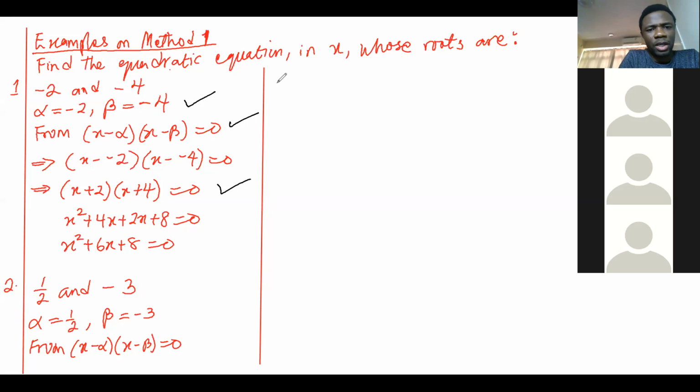So this is going to be x. Because my alpha is positive, in the brackets will be negative. Because my beta is negative, in the bracket it will be positive. Does this make sense, everyone? Yes. We're going to expand the bracket again. So that will be x squared. Tell me the next term. Plus 3x minus 1 over 2x. And then minus 3 over 2. Good.